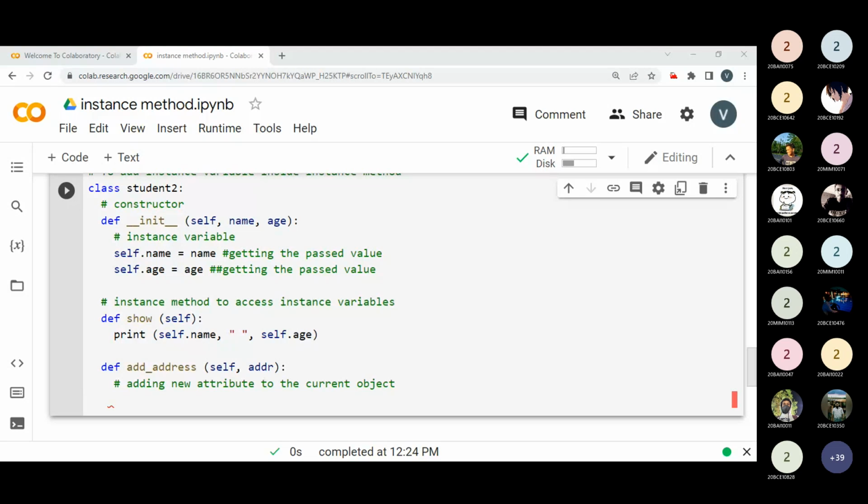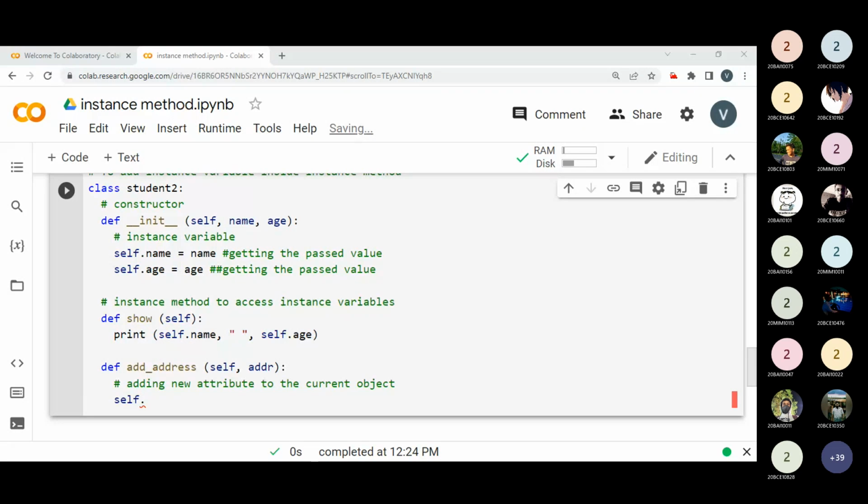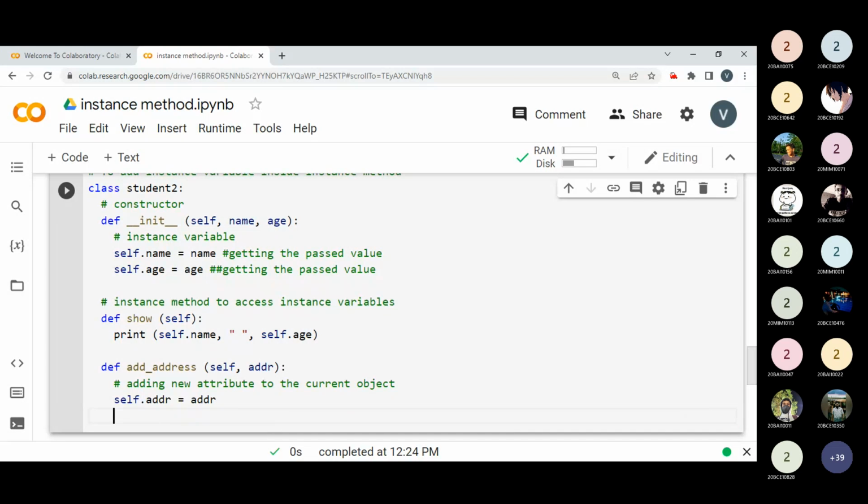Now what I have to do, I have to use the self keyword, and then this is the address. So self.address equals adr, we can take. Now this is the code we have defined. Whatever parameter we pass, it will be assigned to its object variable. So let us create the first object and then see what we are getting. Let me execute this code. Is there an error or not?